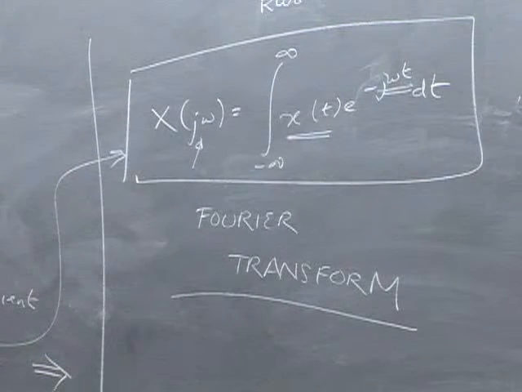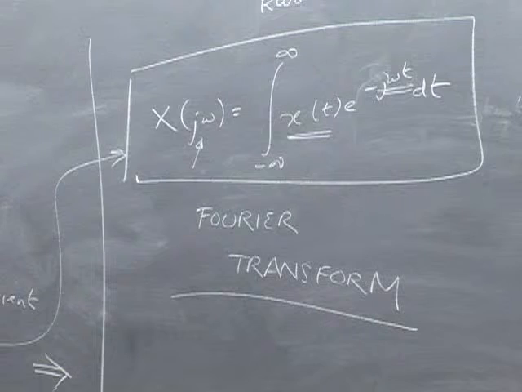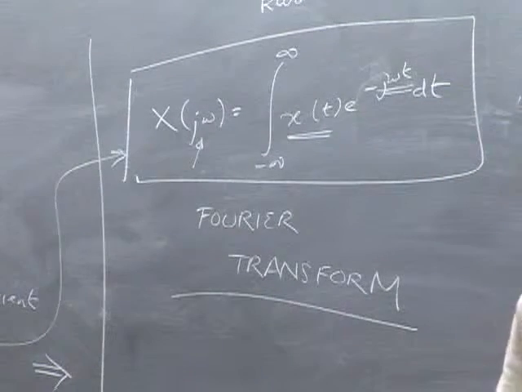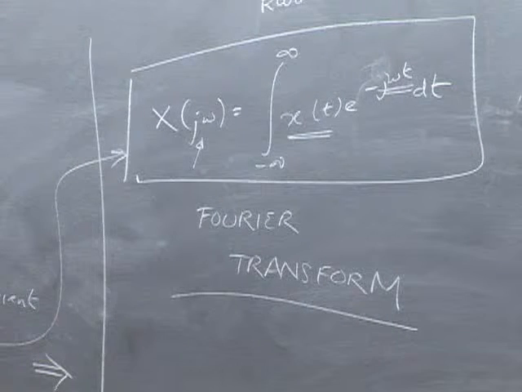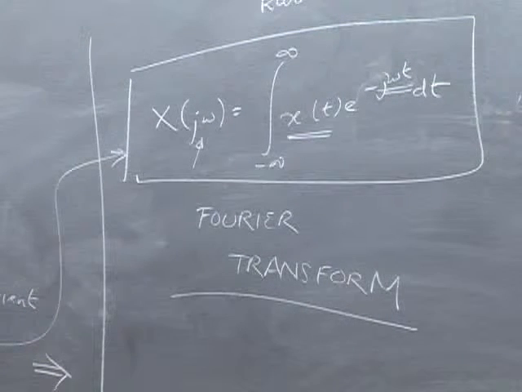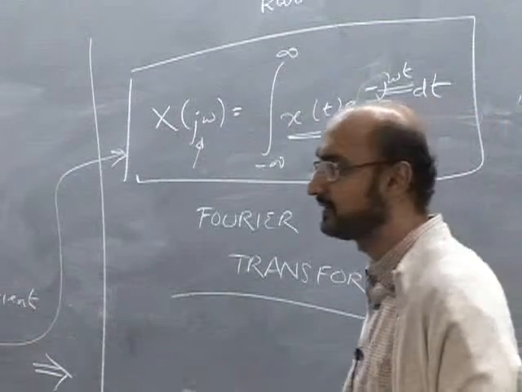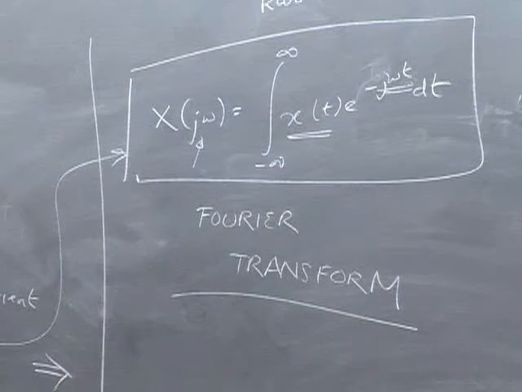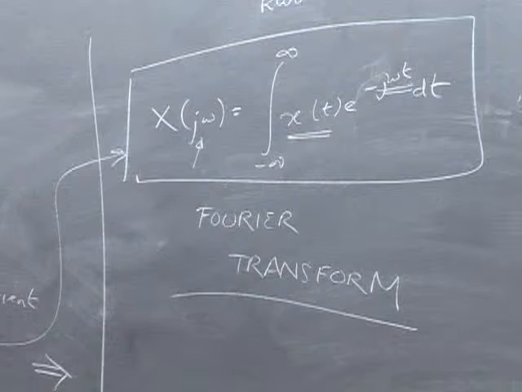Okay. There are many other transforms. Fourier is not the only one. We'll talk about Laplace, but there are also the Mellin transform and various other transforms which are defined. You say by definition, this is the transform. Don't ask me why. And then I'm going to show you some properties about it. And then when you have the properties, you can use it for various things. But why it is designed in a particular way, there's no point. It's just we define it that way because we want to.